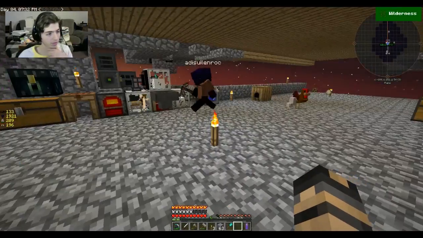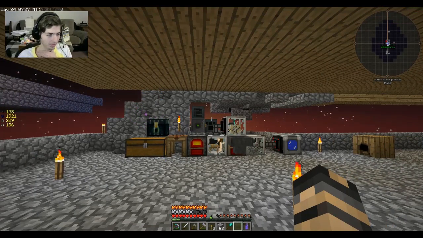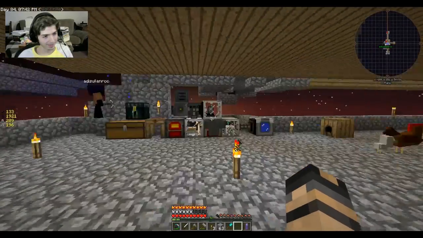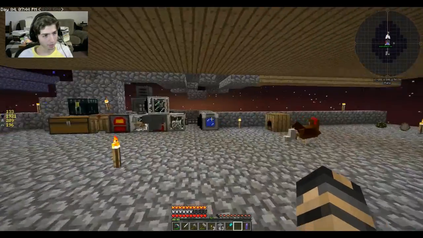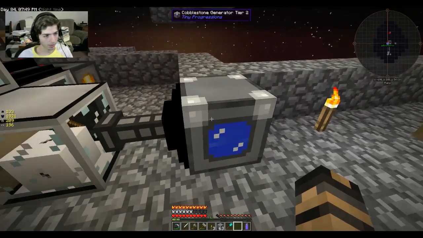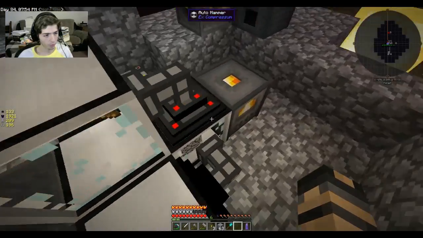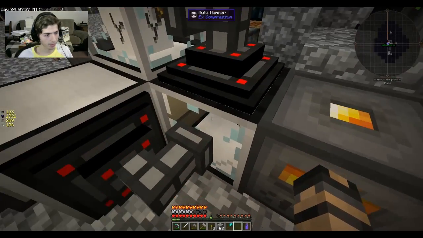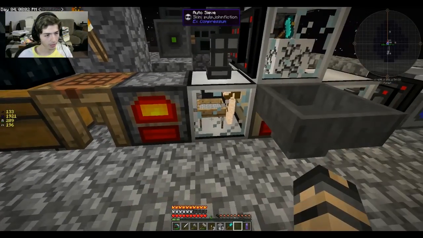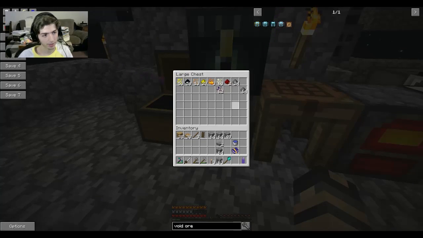The downstairs has developed quite a bit since you've last seen it. It's quite different. With the smeltery downstairs, we have an auto sifting machine. The cobblestone generator puts it into the auto hammer, which hammers it down to gravel, then that hammers it down to sand, then that hammers it down to dust for the auto siever that sieves it, and there are pipes underneath that bring it straight to this chest over here.